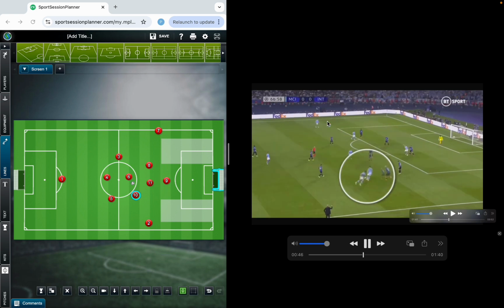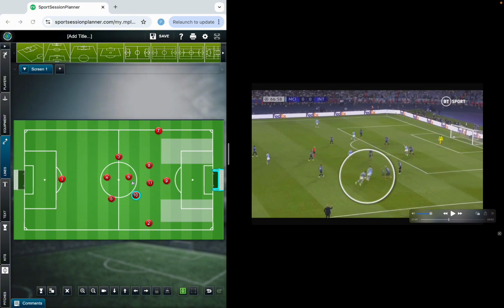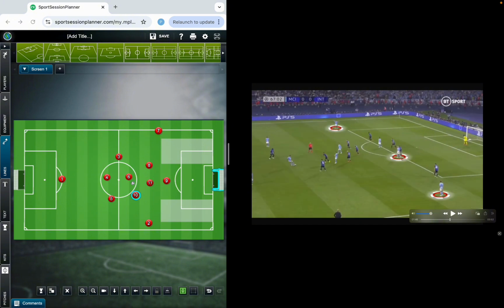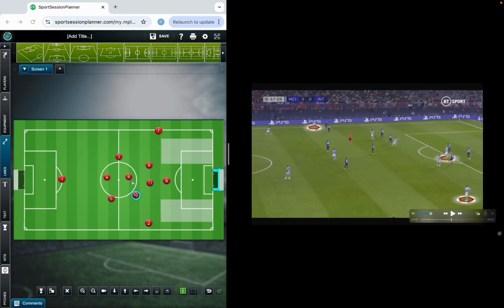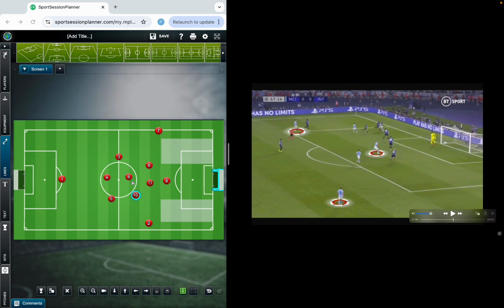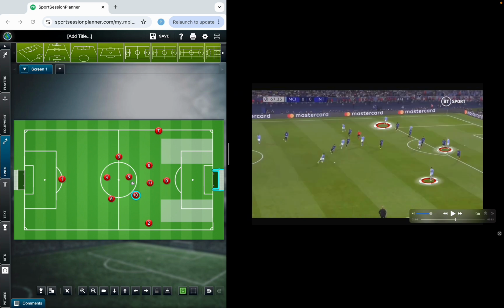Maintaining that width. Here we go, another crossover. All this means is that they swap roles. That's it. So John Stones now recognises that his role is wide right, and so he plays wide right. He may not be the most natural to it, but he's recognised Bernardo Silva's gone inside, so he needs to stay wide. And as we run it through, that width is actually what ends up creating the goal.